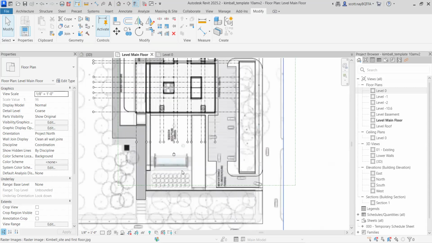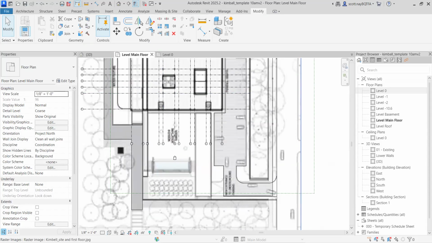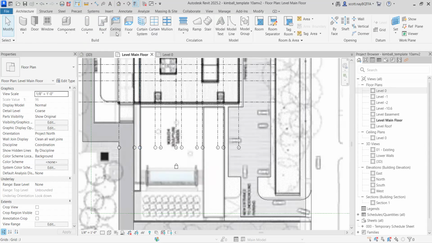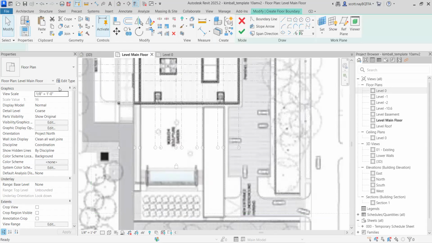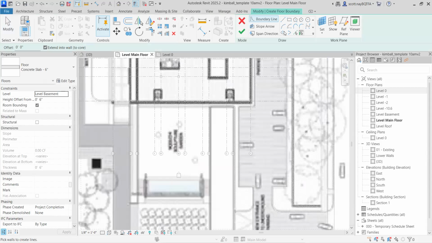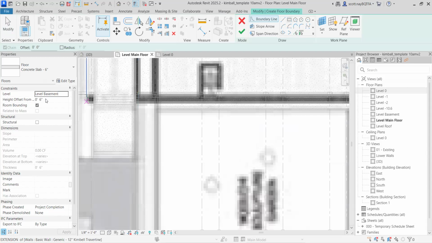One more grass feature over here with the raised hedge bed. So come in here. I'm going to say architecture floor. Again, it's a 6-inch slab on the basement level. I'm going to draw. This time there is no offset.